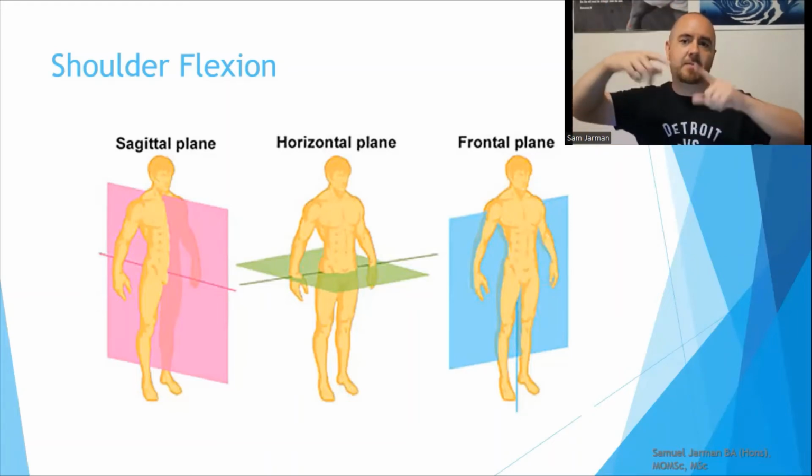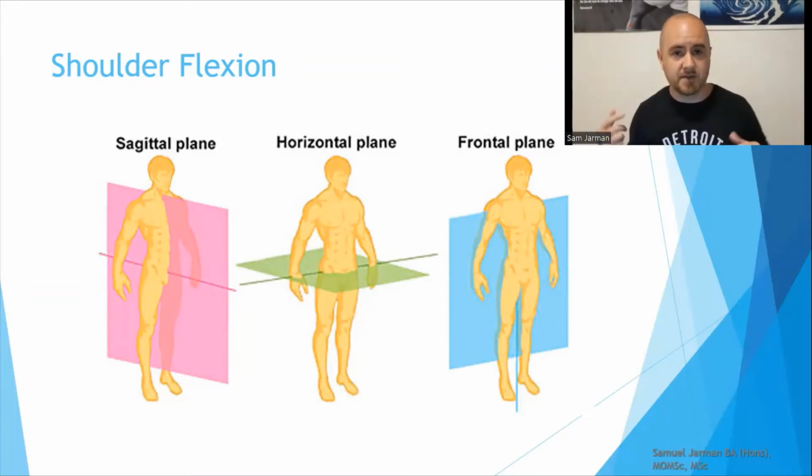You're going to have some more or less posterior rotation of the clavicle at the SC joint as well. So this is a multi-axial and multiplanar movement, but if you understand where the movements are going to occur and the muscles that are going to impact it to some degree, and you deal with the motion itself, you're going to have pretty good success being accurate to the problem at hand.